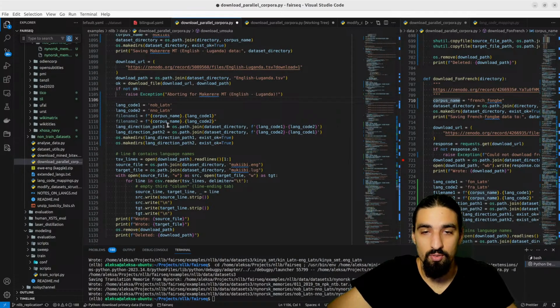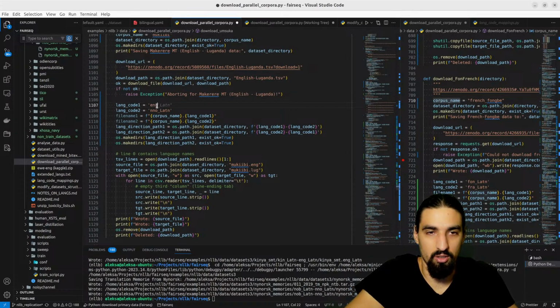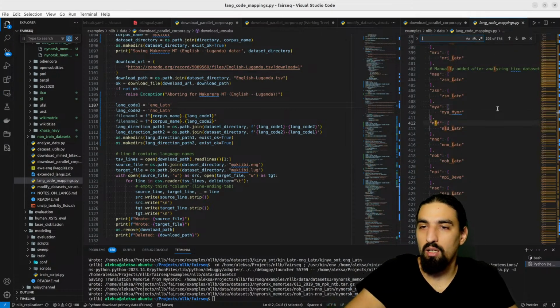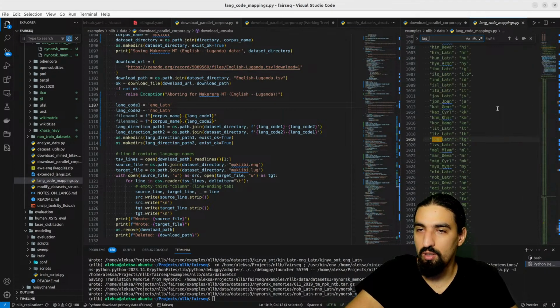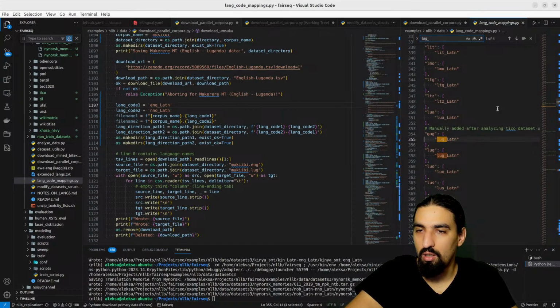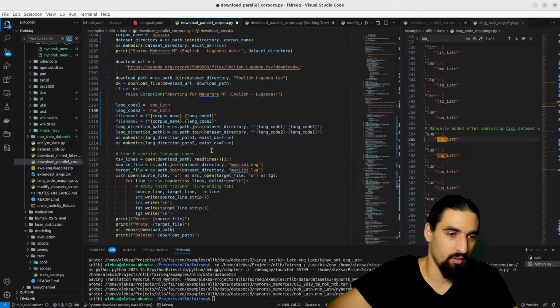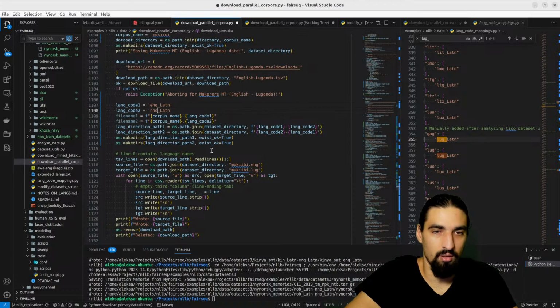Okay, the first file is English Latin. The second file is LUG Latin. How do I keep track of everything? I don't know.